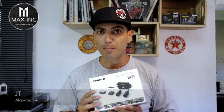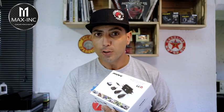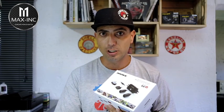Today we're going to be having a look at the INNOVV K2 dashcam system. This is one thing everybody's starting to fit on their bikes. Works well with insurance. If you happen to be in an accident, you've got footage of what's happened. This one includes a front and rear camera. Both of them shoot in 1080 Full HD, 30 frames per second.